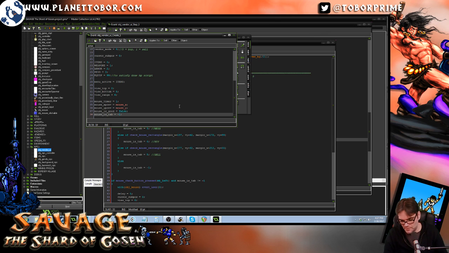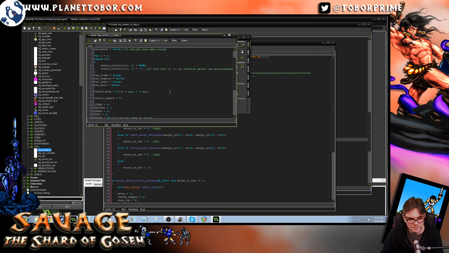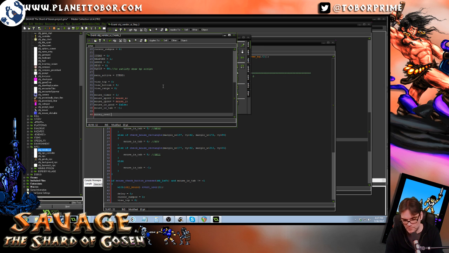Alright, let's see here. Money owed. Or do I already have a thing for that? Equipping the vendor mode is either buy or sell. Money owed equals 0. Your tab.